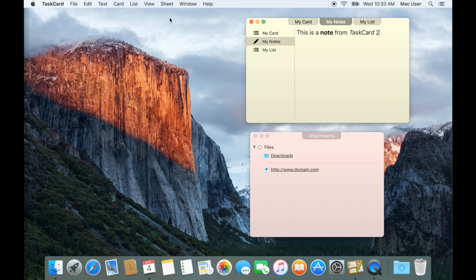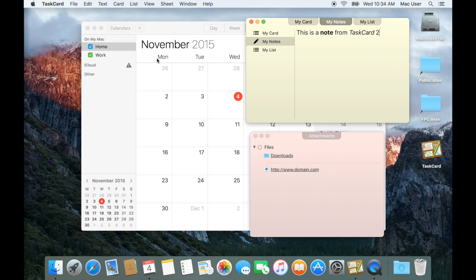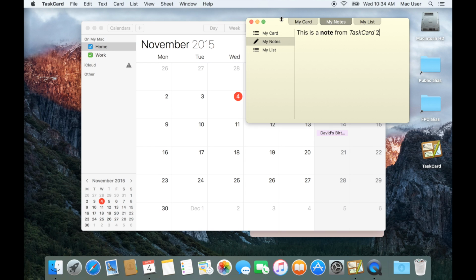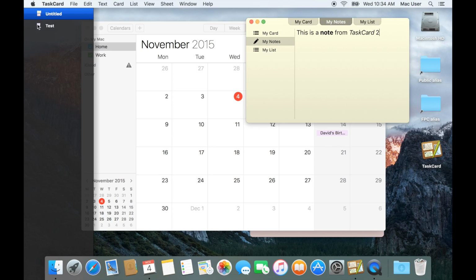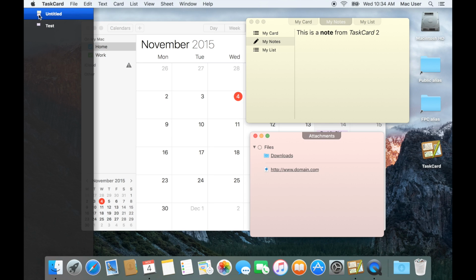And then finally, we're going to go up to the View menu and see that we are in dashboard mode right now, which means that the desktop is covered, which gives you a nice clean writing space to work from. But you may prefer to turn this off as you work, and now you're back into the program as it's like a normal Mac desktop program, and you can again navigate between your sheets like this easily.